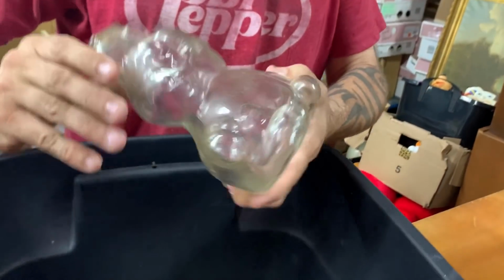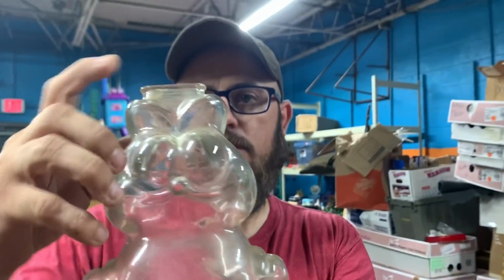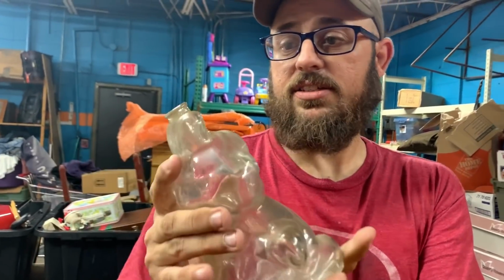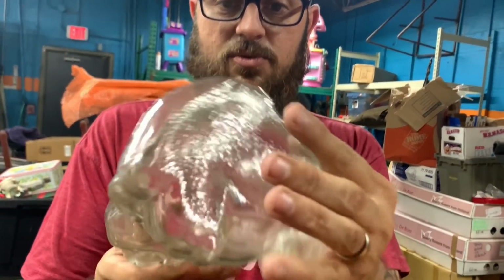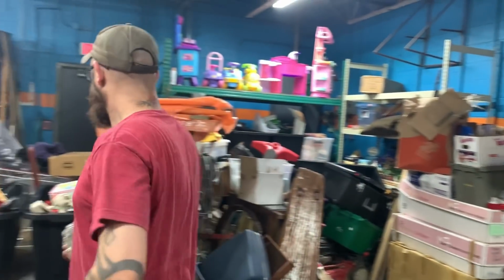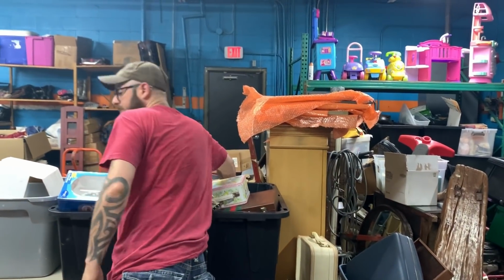What is this? Oh, look, it's Garfield. Oh, that's a glass Garfield penny bank, coin bank. That's cool. Oh, look, man, this is like a real deal. You ain't getting your stuff out of there unless you shake it out of that hole. Yeah, solid piece. That's a really cool lot. Hey, we're at 20 minutes. Stuff like that you can just throw in that tub. I like that.